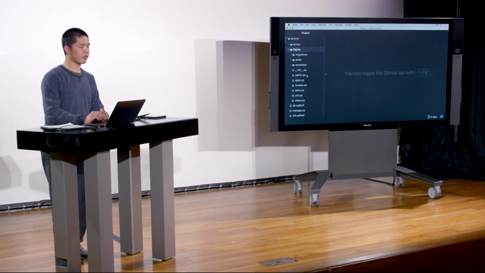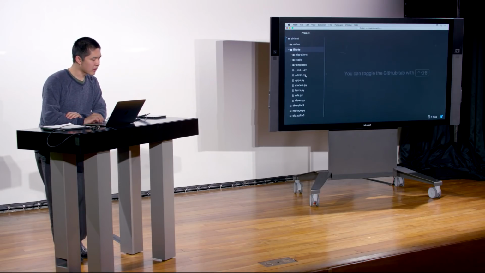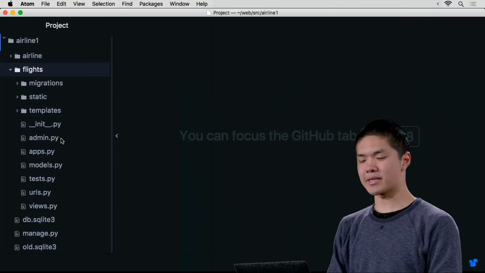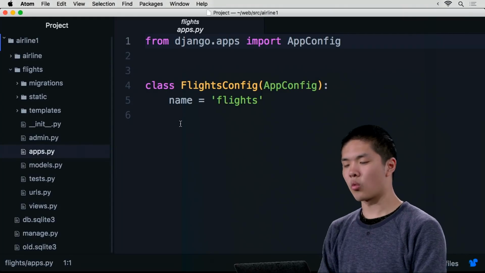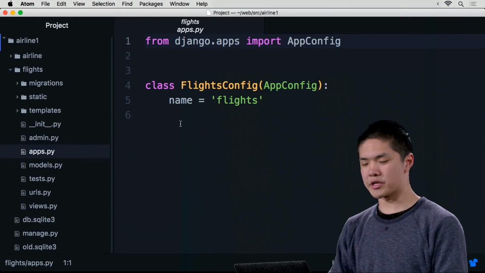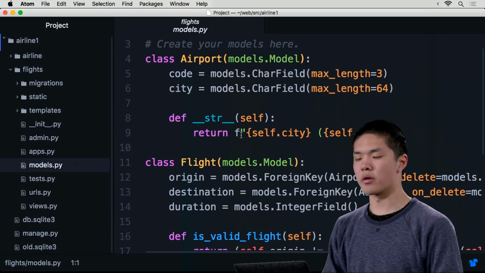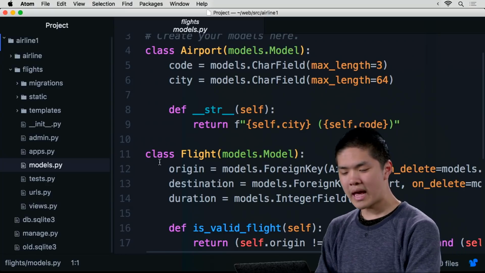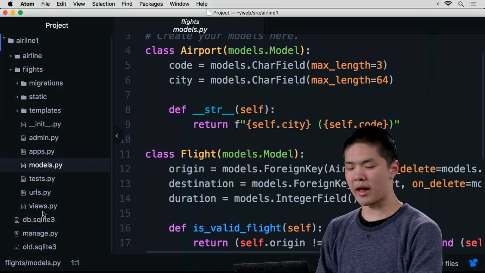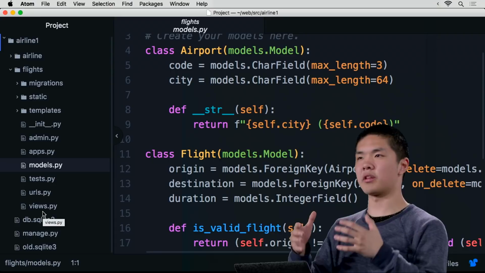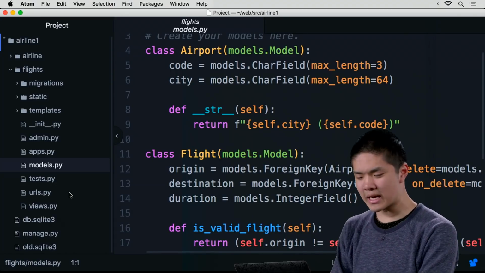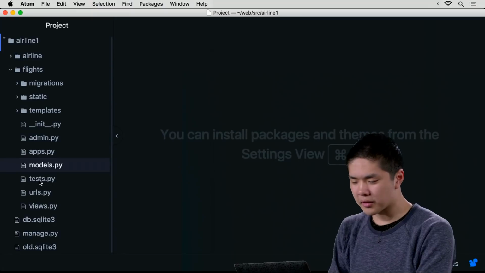We've been looking at all these various files that we've had before. So we had this admin.py file, which we saw before helped us to create the admin interface however we liked. The apps.py file was a file that just defined basic configuration settings. Models.py was one we were using to define our different models, whether they were airports or flights or passengers. And we dealt with URLs and views last time, too, in order to manipulate what people see and what URLs they have to go to in order to see it. But the one file we really didn't touch last time was this tests.py file.